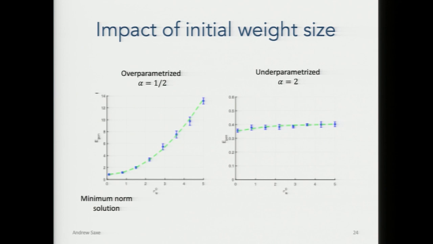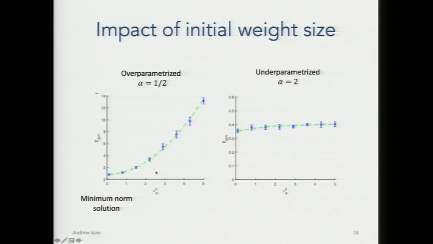So if you initialize your network with really large weights, that's going to be bad, because you might get a test example which lies in this frozen subspace, and it's going to interact with those really large weights and give you a terrible output. So this is something that would only happen in the high-dimensional regime, because if you have a ton of data, it doesn't matter where you initialize, you're going to overwrite all that, because you have enough data to fully fix the model.